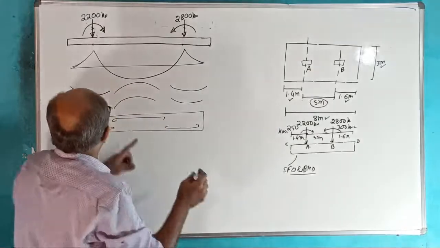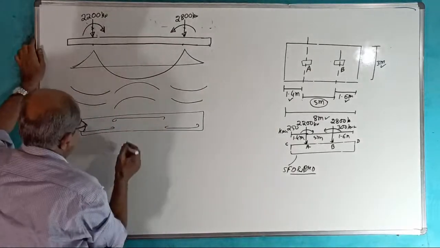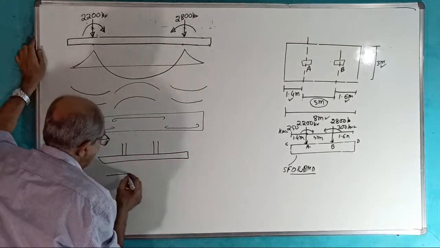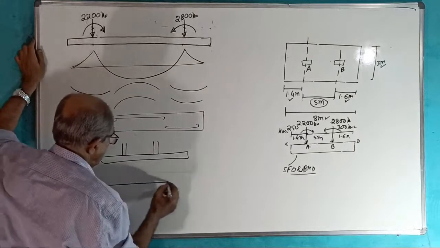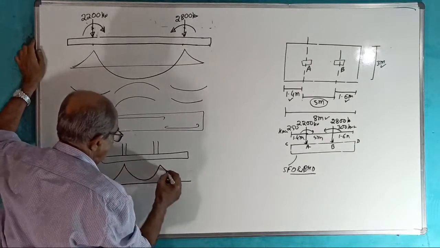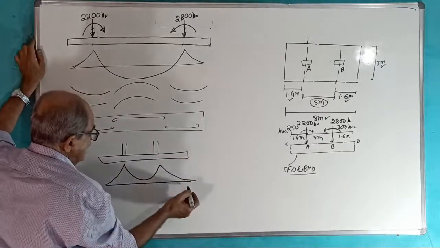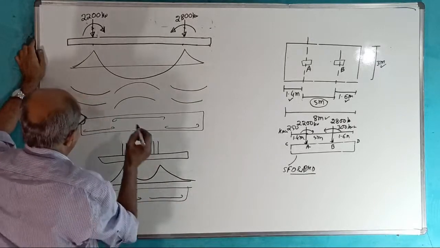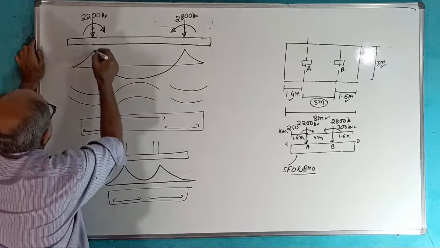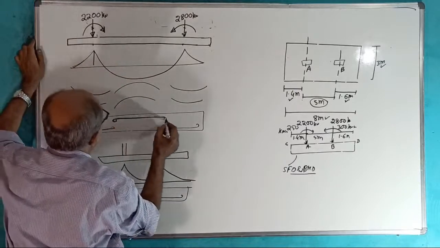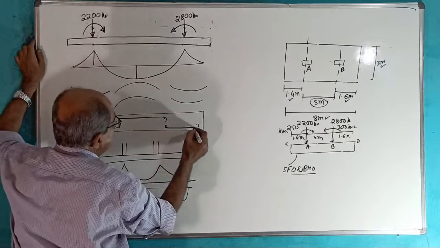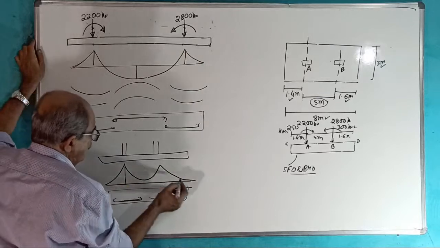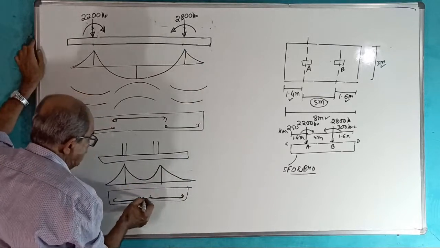Shape same. Now, if the columns are very, very close, for example, columns are closer, offsets are more, then your BMD will come this way. Means what? Full sagging. Then the reinforcement required is full bottom steel. Here, this bottom steel for this BM, this top steel for this BM, this bottom steel for this BM, and it will be continued.